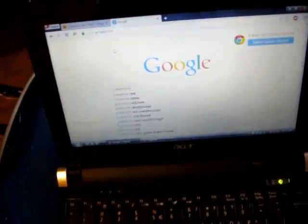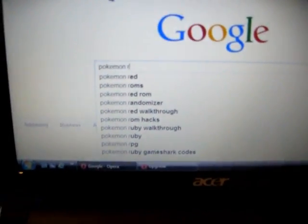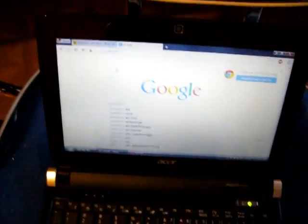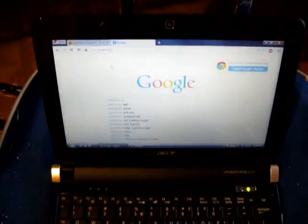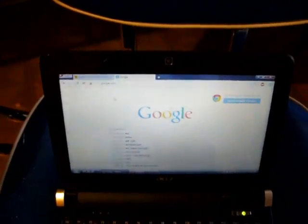And it's extremely easy. I mean, look here, ROM hacks are so popular. Type Pokemon R in Google, and Pokemon ROM hacks is one of the results. So how do you make one? It's actually easy, like I said, and I'm going to show you this easy trick to make the ROM hack.